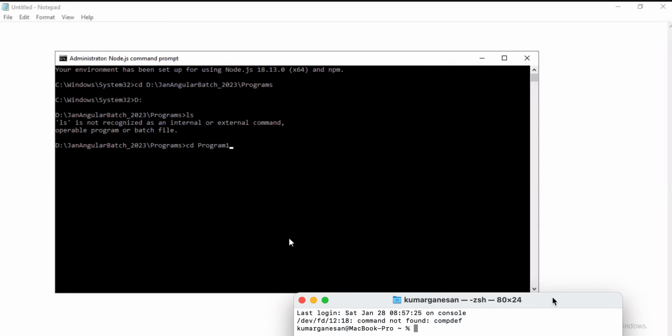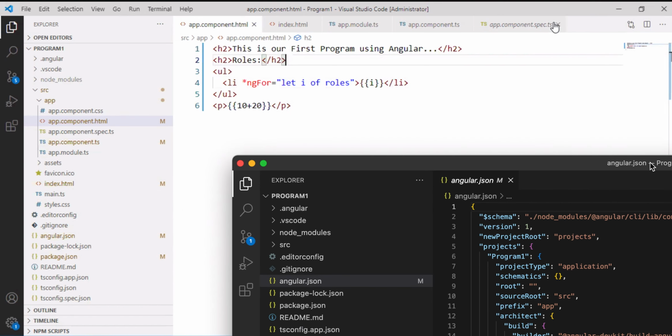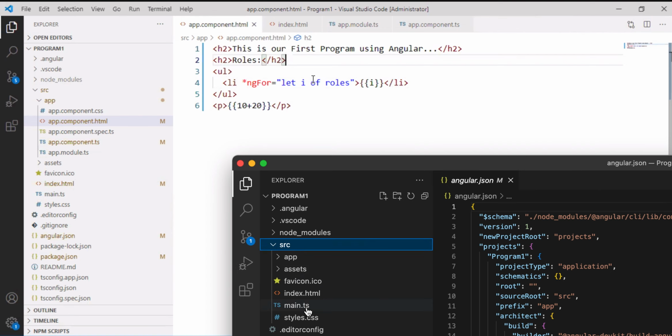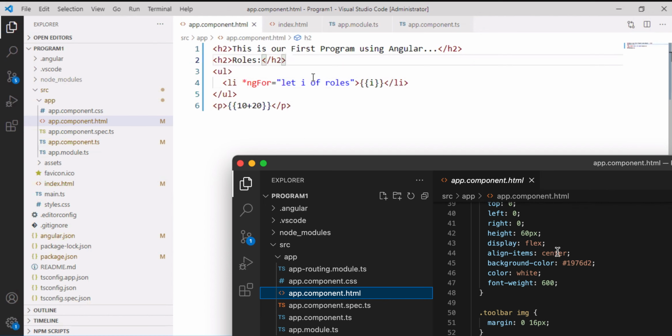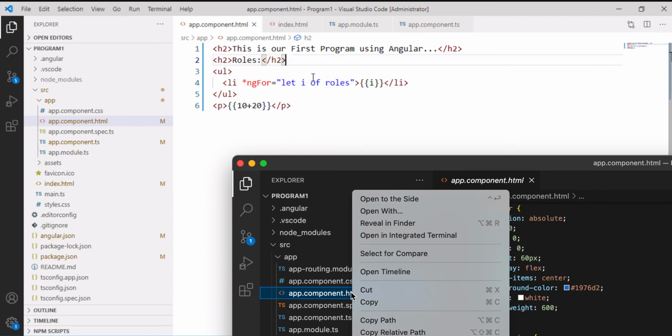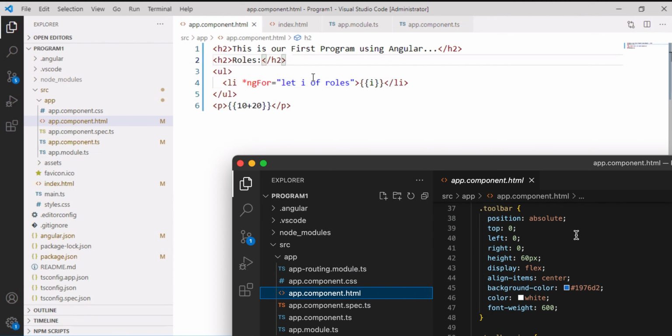In the last class, I explained the project structure. I showed you what app.module and app.component.ts are, and then we modified the content of app.component.html and saw how we get the output. Starting today, we are going to go deeper. After I explain things for a couple of hours, in the last half an hour we will utilize it for your practice, if that is okay for all of you, so that you also get the crux of it.